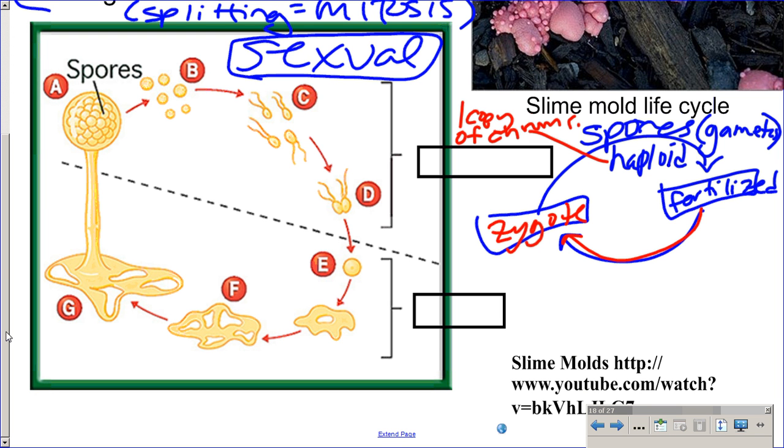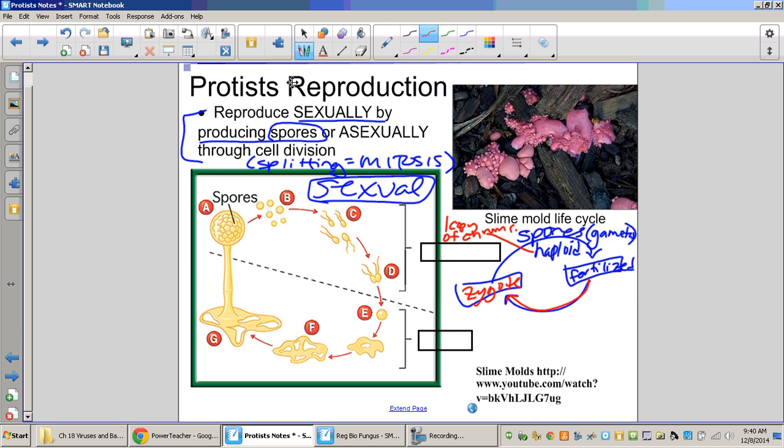Yes? How do they move? They don't have a particular cilia or flagella or pseudopod, so I'm not going to tell you specifics. You just need to have the ability to. I won't go specific on that because then you've got too many facts to remember. I'll try to make it as simple as I can, and I'm going to show you a little video of them moving. So protists can all move by cilia, flagella, or pseudopod, but we don't talk about the specifics of slime mold because you only need to know specific ones.